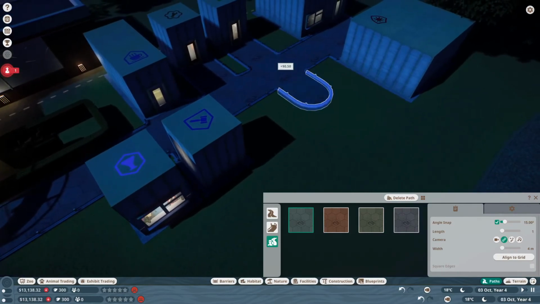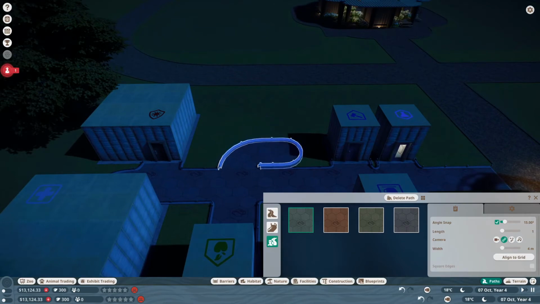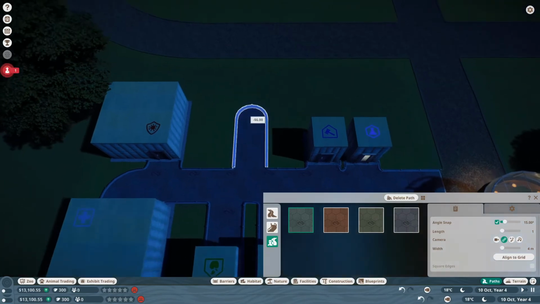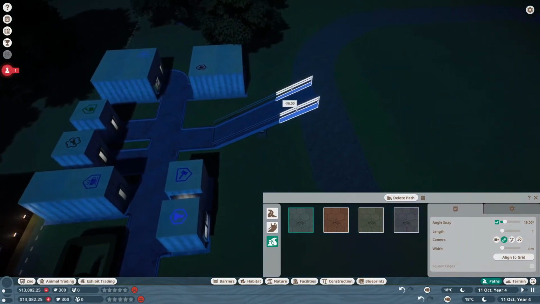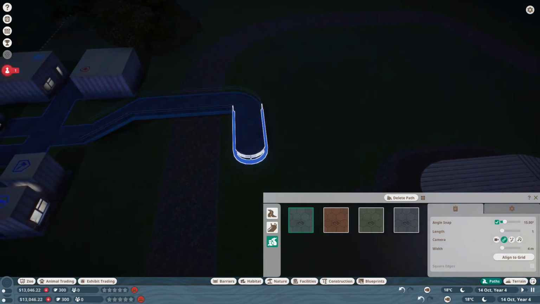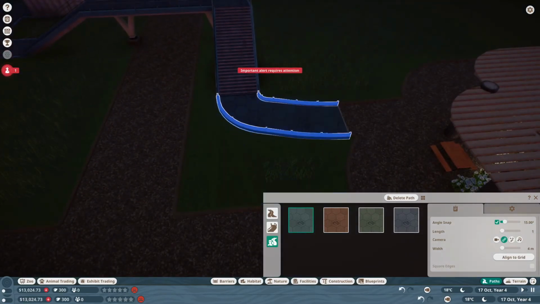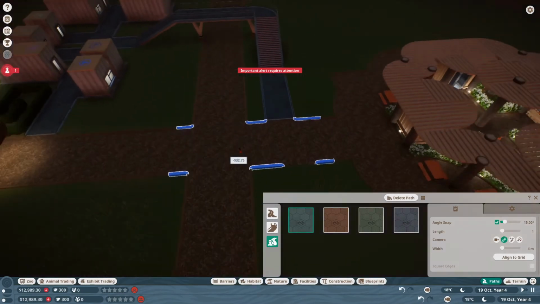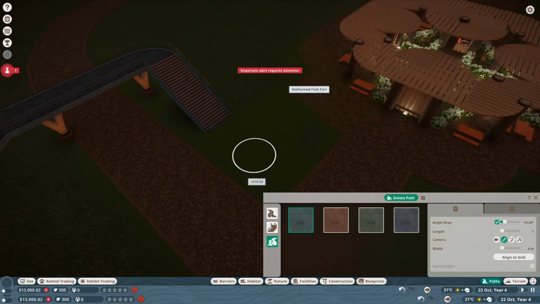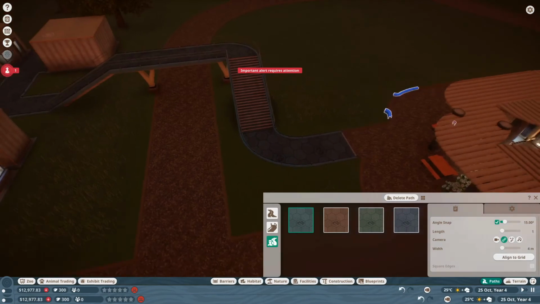So this is a keeper hut. So I need to go up here. And then just go... No, I don't want that. I want the keeper hut in the middle. There you go, now I can just go to... Damn it. There you go. Ah, that's alright.